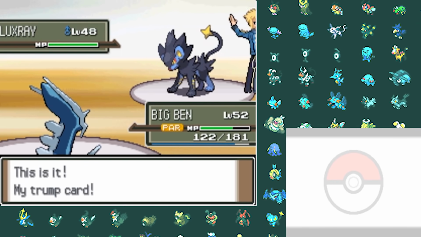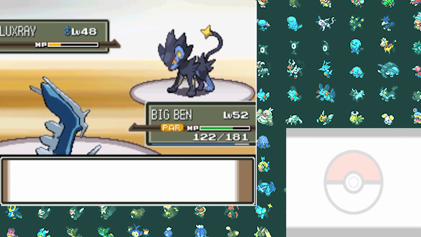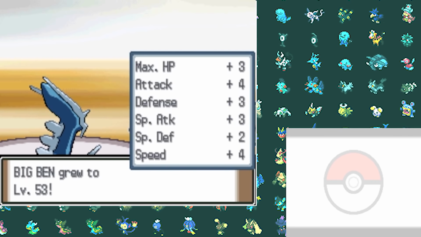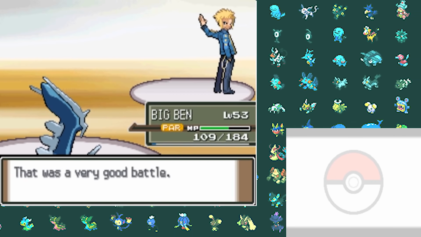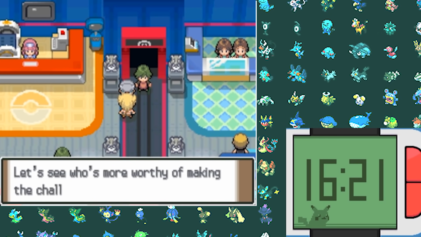Last up is the electric line Luxray. Luxray, just like his Electivire, also went down to 2 Dragon Claws, and then it's time for us to clear Victory Road and go up to the Pokemon League to fight our rival for one last time. But he won't let me through so easily.